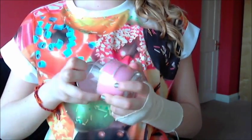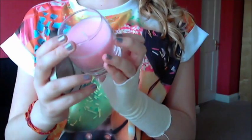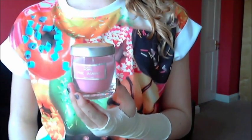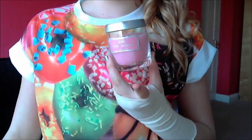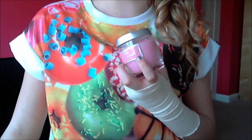The next thing I got from Primark is this candle. I'm really loving candles at the moment and these are really cheap at only £1. I got the pink jasmine one which just smells amazing — I got the vanilla one before so I thought it would be good to try the other scent. They do have some fancier ones with ribbons around, but I thought I'd just go for the cheap one for now.